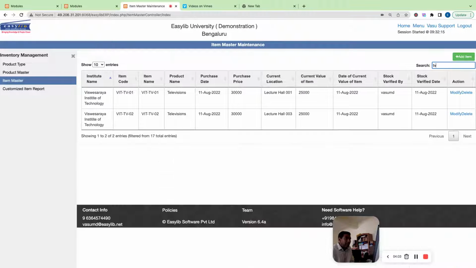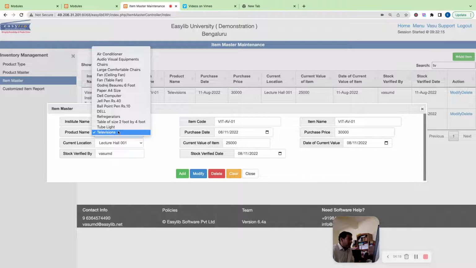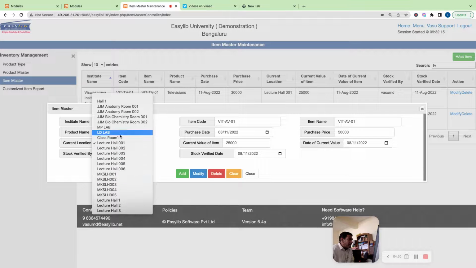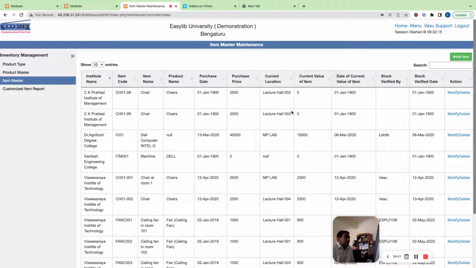So if you go again here, you will see TV01, TV02. If you have audio visual material that you want to add at the same college, so again you go here, make it audio visual item 01. So instead of the television, it is going to be the audio visual equipment item, and let's say the amount for that is 50,000 rupees, and it's in another hall. It has got the amount of 40,000 as of today, the value, the date verified, and all that you put in. So it's added over here.